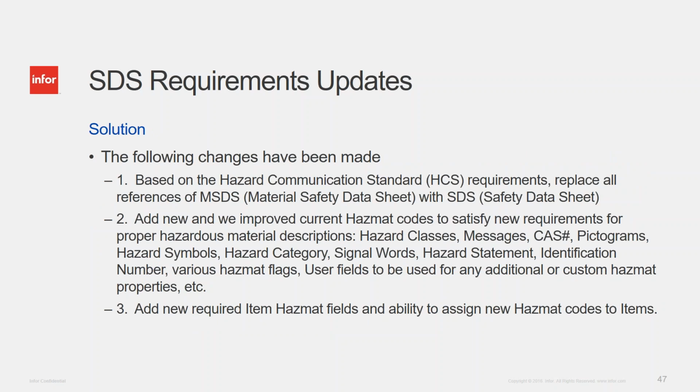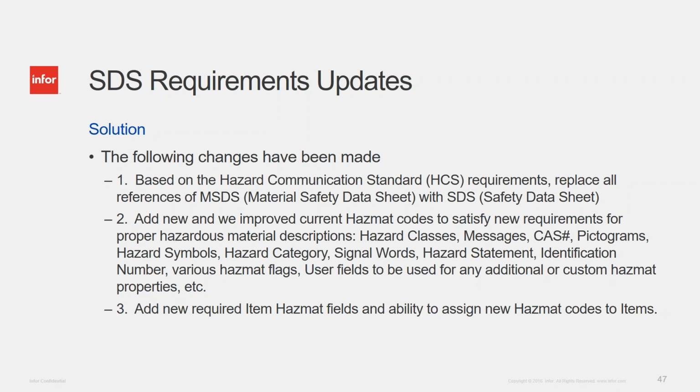Our solution, based on the Hazardous Communications Standard requirements: Number 1, replace all references of MSDS with SDS, because apparently that M was a troublemaker, so we can't have it there anymore. Number 2, add new and improve the current hazmat codes to satisfy new requirements for proper hazardous material descriptions.